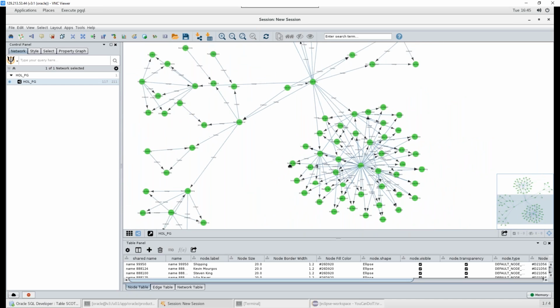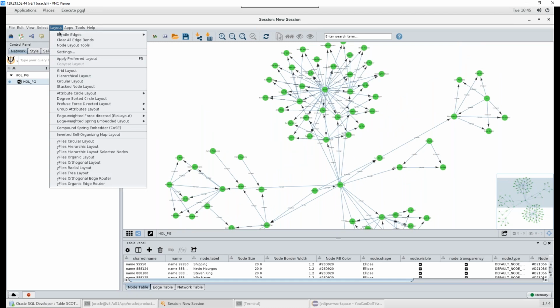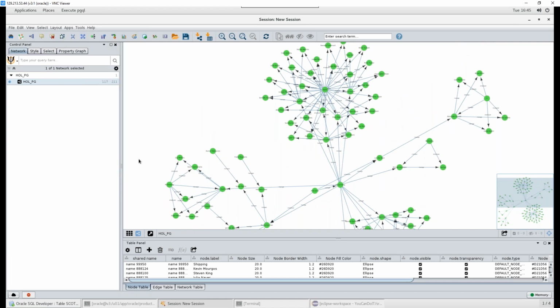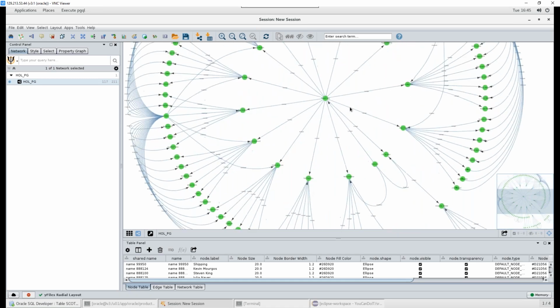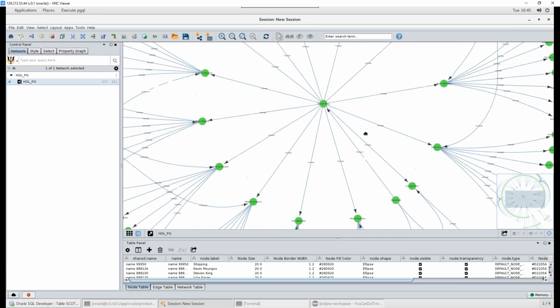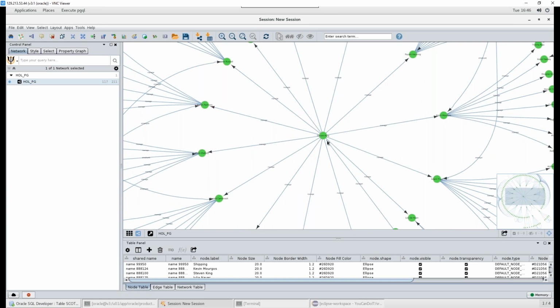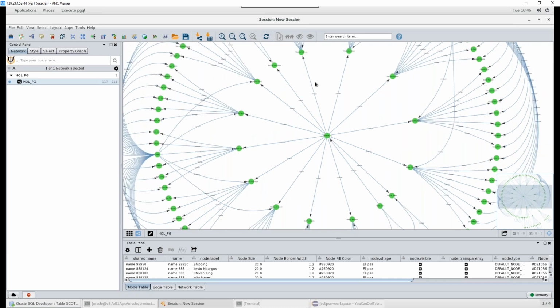It's a bit of a jumbled mess the way that it renders by default, but then we have the ability to use all these various layouts in order to create a different kind of layout. So we could try a radial layout, and we can see there's all sorts of different ways to lay out this information in a way that makes it a little bit more understandable. Here we can say we've got Stephen King, who clearly must be the big boss, and then all the various managers that report to him, and then all the people that in turn report to them.